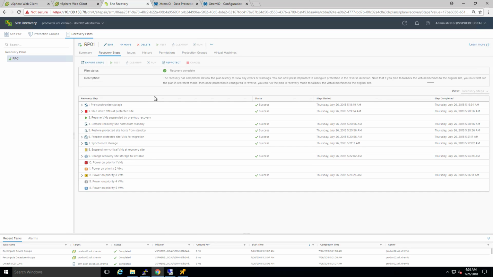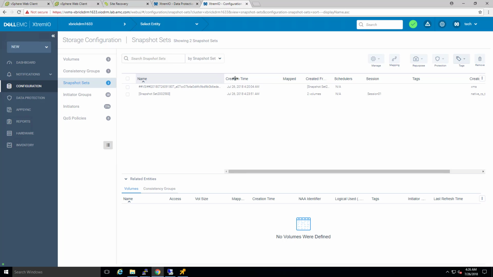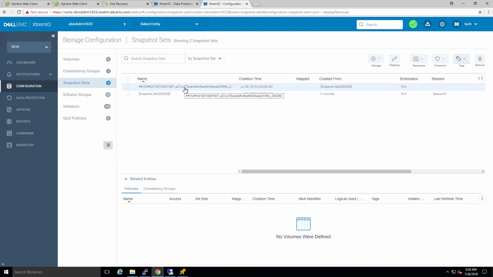As you can see, the operation completed successfully. If I go to the target XMS, I can see that the VSI plugin has selected the specific point in time and not the latest one, which contains the infected VM.